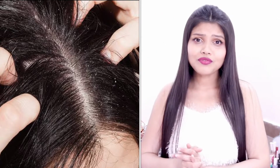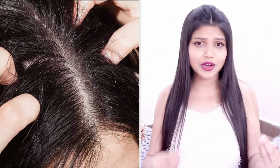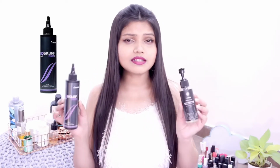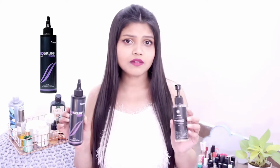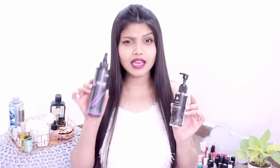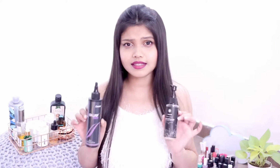So yes, first of all, I do have a little bit of dandruff issues now and then. So people who are suffering from dandruff, let's watch it. Before shampooing, you can use this scalp scrub, which has salicylic acid and is very good for dandruff issues. And this is a Nozscarf lotion, which has olamine, which is again good for removing dandruff. Keep it for 1 or 1.5 hours, so it depends. I use salicylic acid if my scalp is very oily, and Nozscarf if my scalp has just a little bit of dandruff. So this is a pre-shampoo thing which I use.